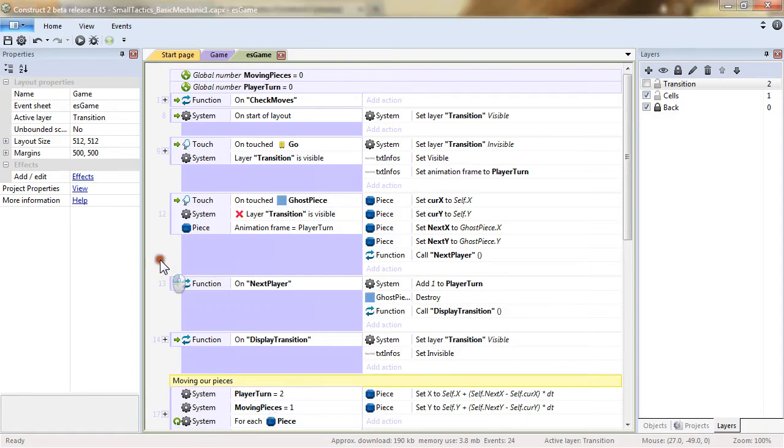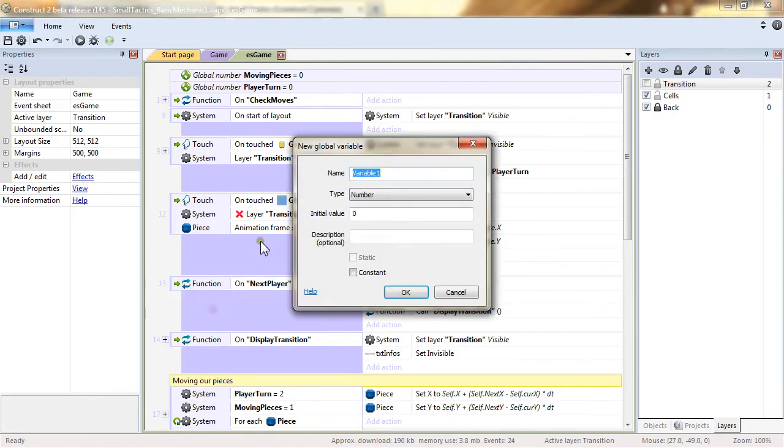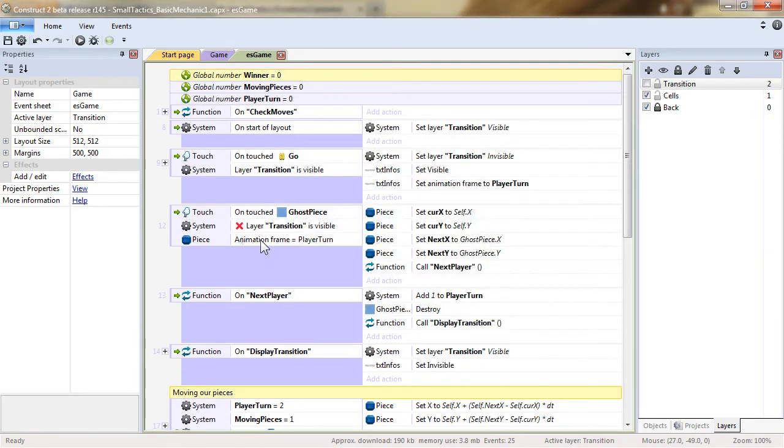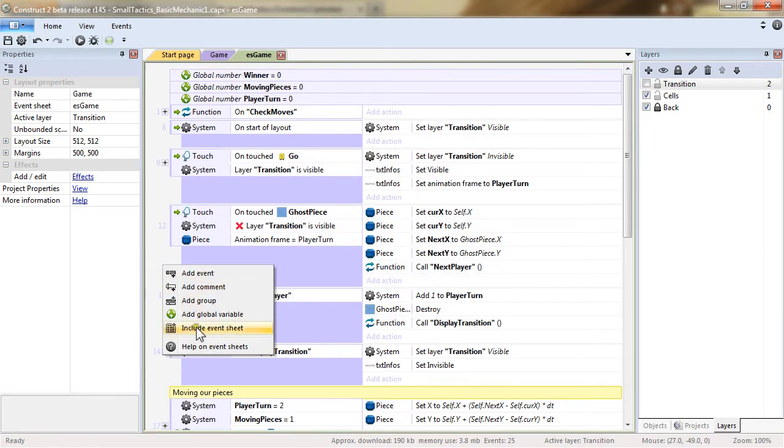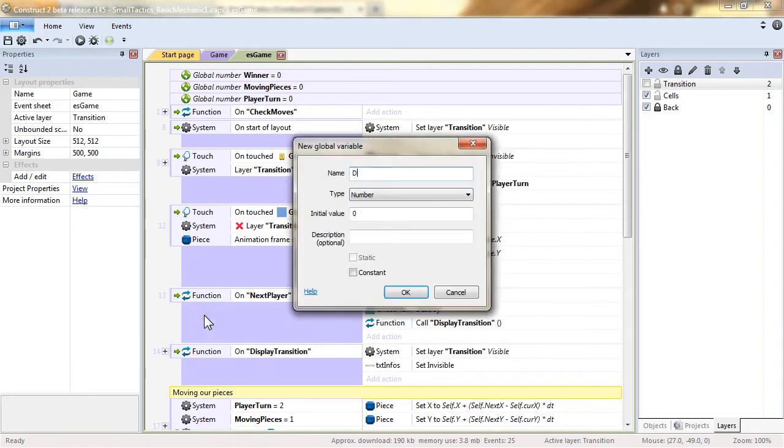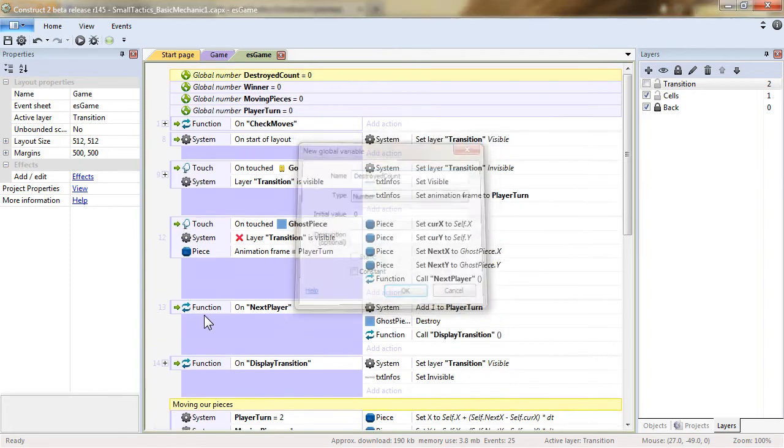So let's start by adding a global variable that we will name winner. And we will also need another variable that is called destroyed count. You may or may not guess what it is going to be used for.